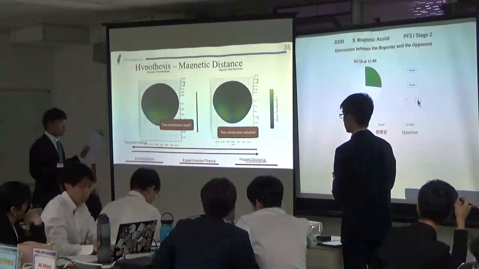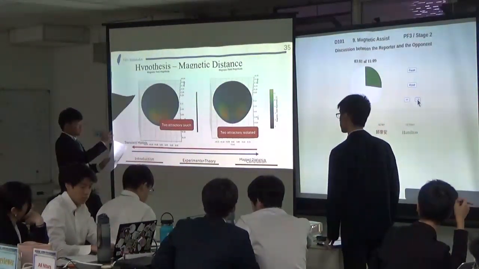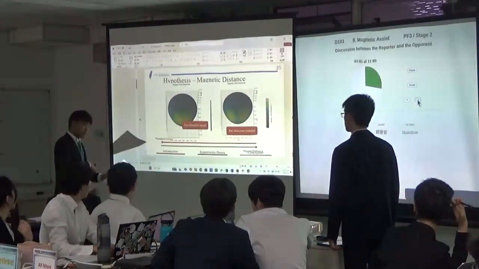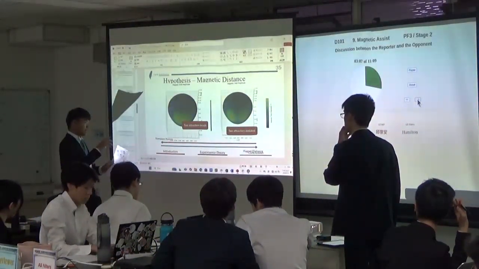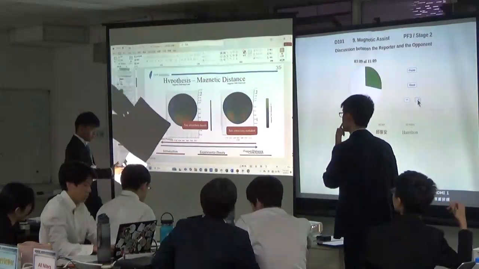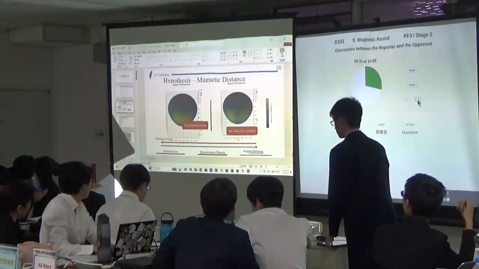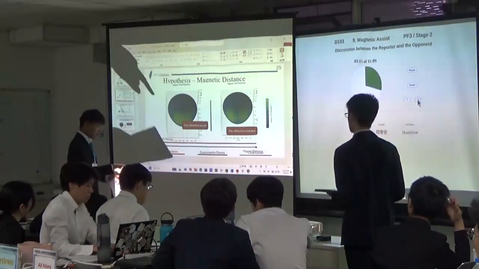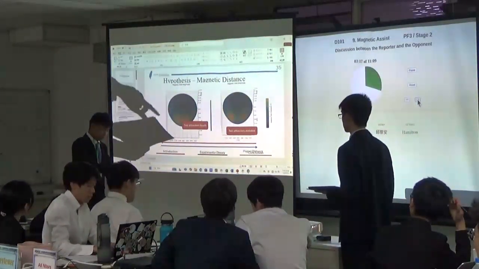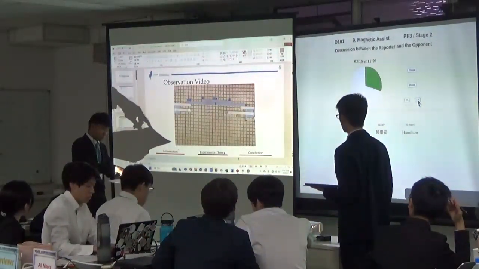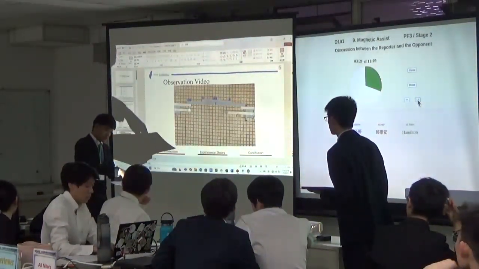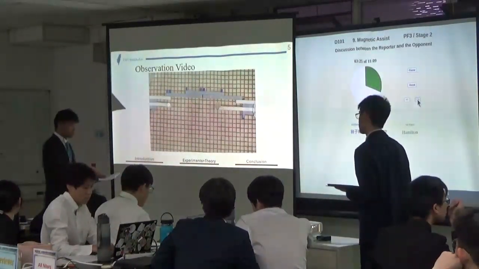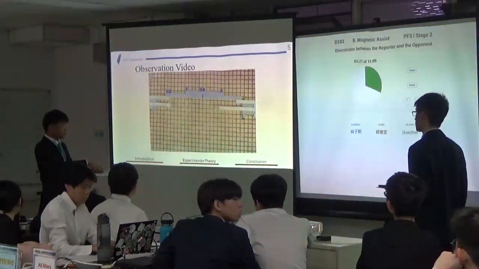Actually, in the observation video, you can see that the pendulum moves in this way. When the energy decreases, the amplitude will decrease. So you will move between the two bases in this shape. We will call it the vibration. And when the energy keeps losing, the vibration will decrease.